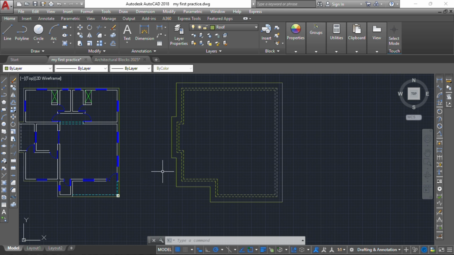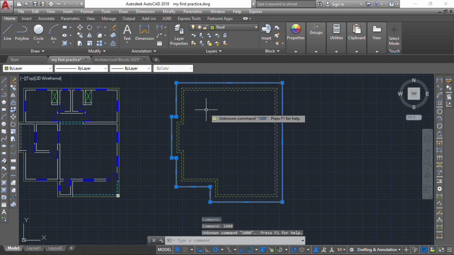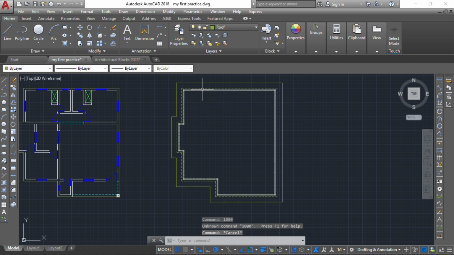So now the easiest way to design your roof is by offsetting. Let's offset this inside. Should we use 1000? Let's start with 1000. Okay, sorry.